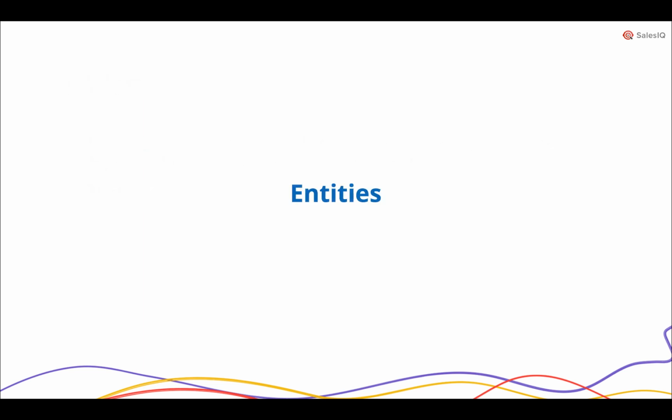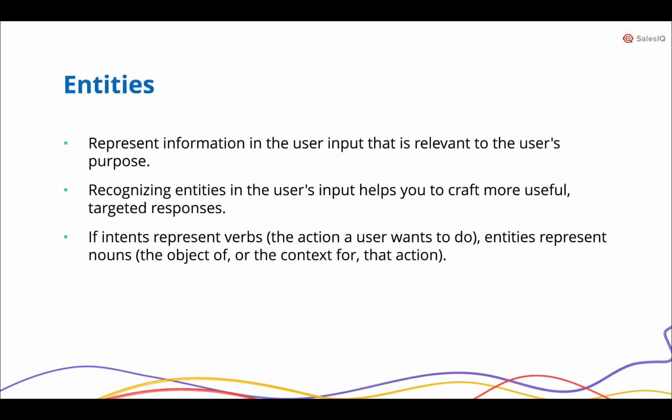And then there are entities. So an entity represents a term or an object that is relevant to your intents and that provides a specific context for an intent. For example, an entity might represent a city where the user wants to find a business location, or maybe a hair salon, or the amount of bill payment. It can be any of these. So the name of an entity is always prefixed with the @ character. You can train the skill to recognize your entities by providing entity term, values, and synonyms, entity patterns, or by identifying the context in which an entity is typically used in a sentence.